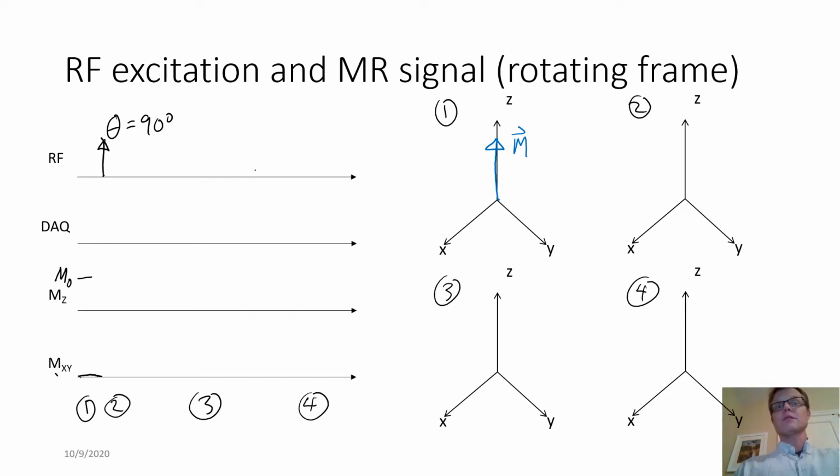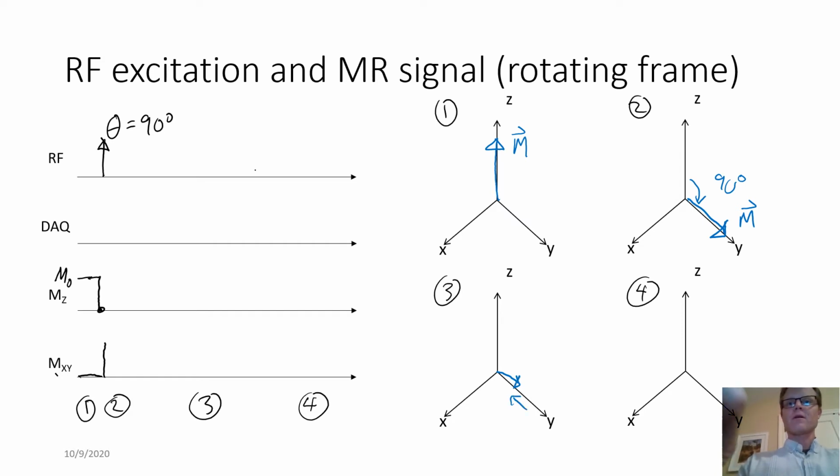Now after this RF pulse, it's a 90-degree pulse, so we're going to rotate it by 90 degrees into the transverse plane. What that looks like over here with our corresponding pulse sequence diagram is that at this point we have no Z-magnetization. Sometimes we call this saturation. We've converted all our magnetization to be transverse magnetization. And then at this point we get the behavior that we saw on the last slide, where there will begin to be both T2 decay and what's often called T1 recovery.